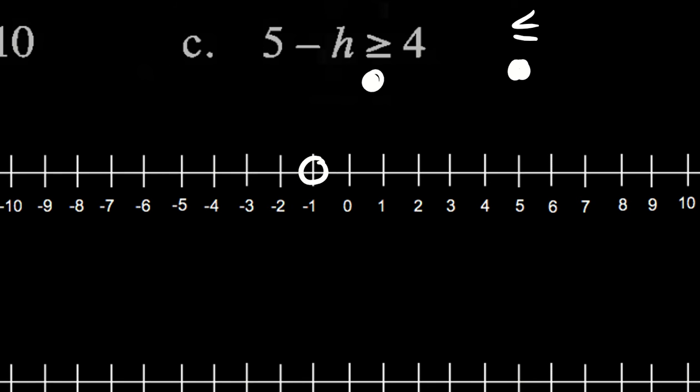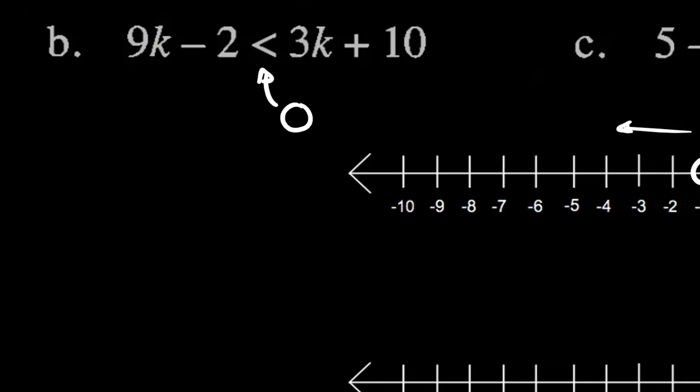And now we need to test and see if we're going to go either to the right of that boundary point or if we're going to go to the left of the boundary point. And to do that, we test a value. If we test a value and it's true, it's going to go on that side. If it's false, it's going to go on the opposite side. My favorite point to test always is the number 0, just because the arithmetic's easy. So if I test p is 0, this is on the right-hand side. If p is 0 is true in my original inequality, then the right-hand side gets shaded. If it's false, that means my solutions are on the other side, and I would shade the opposite direction.